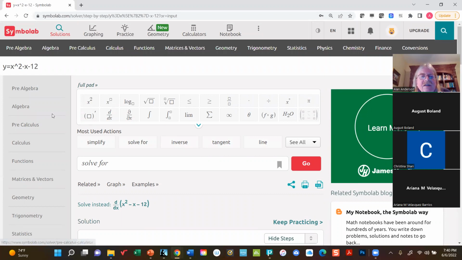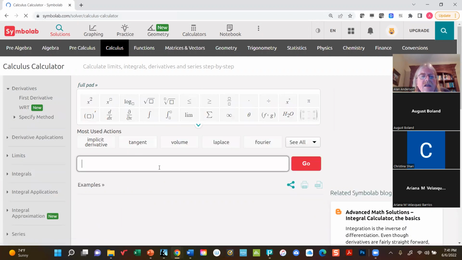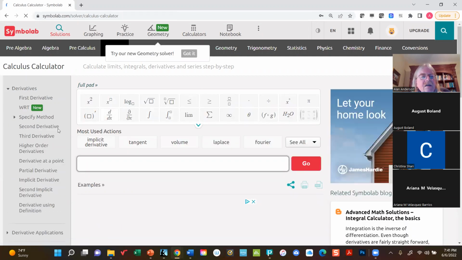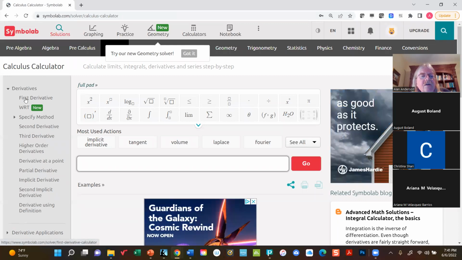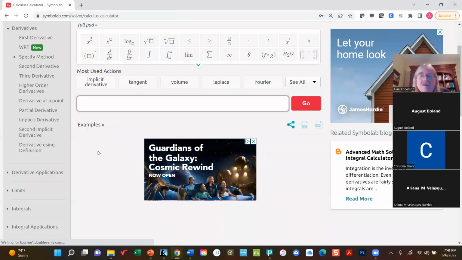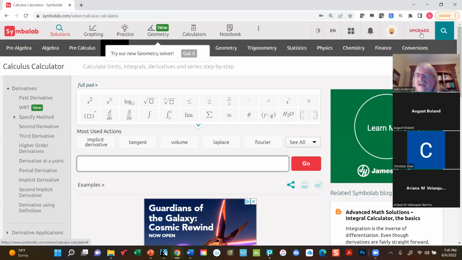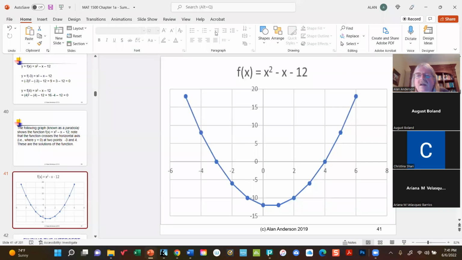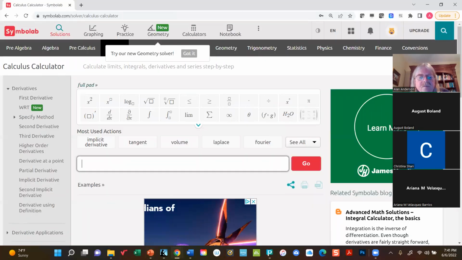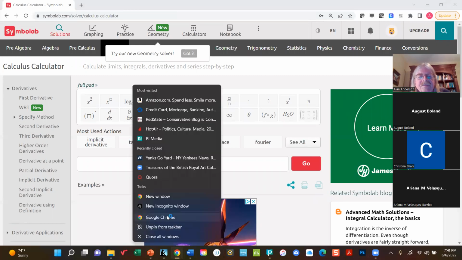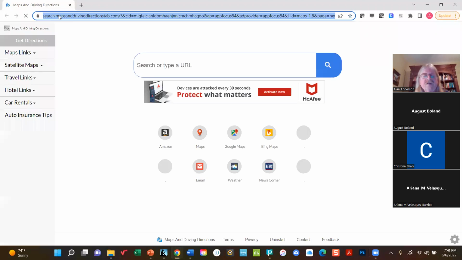I'm still learning how to use the thing. I'm sure there's a lot of things in here that I don't know about. But if you look over here, it has all these predefined functions. Here's calculus, of course. When we get to these topics, you'll see that it can do an awful lot of useful things like calculating first derivatives. It's really very powerful considering that it's free. But they're hoping that you buy the advanced version, of course. You see how it says upgrade? They're sort of hinting at me that I should pay for the advanced version. But we don't need to do that. We actually have access at Purchase, at least, and maybe at your own schools, to a software called Mathematica, which is essentially a very advanced version of what you're seeing here. Let's see if I can find.